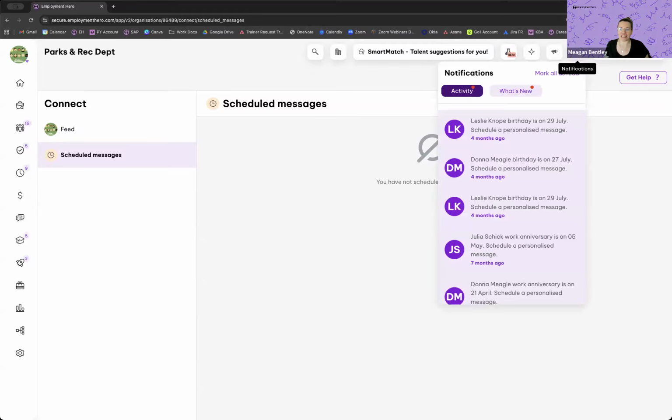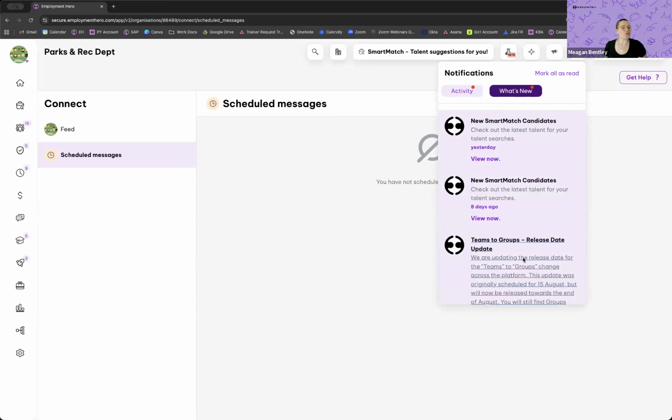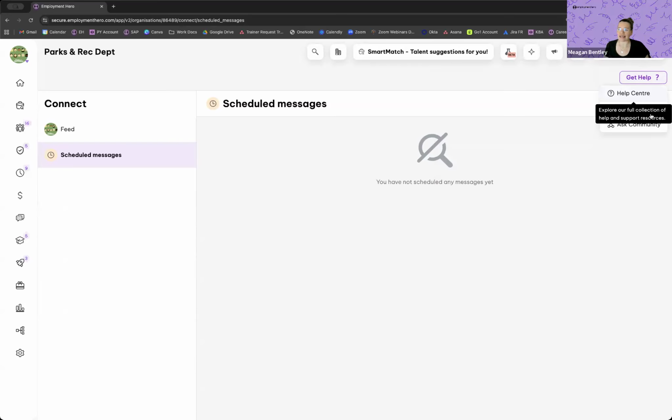We then have our notifications bell as well, so that way you can see your in-platform and organization specific activity, and also under what's new will be what's new within your Employment Hero platform. We then also have a get help button here. So depending on what type of platform you have, if you are using intelligent payroll, you would then be able to see payroll queries just here. Otherwise, we will provide you a direct link to our help center, which has all of our help center articles. Really excellent resource for you that you can always bookmark. You're probably going to navigate to your help center more often than you think, particularly in the beginning.